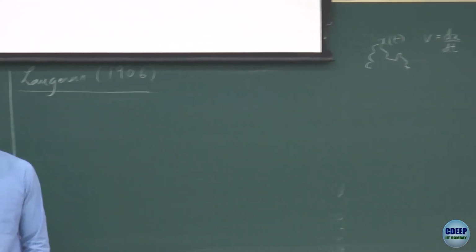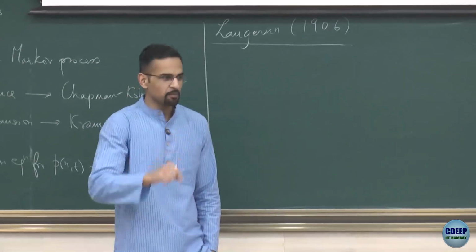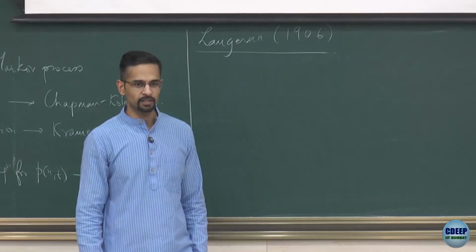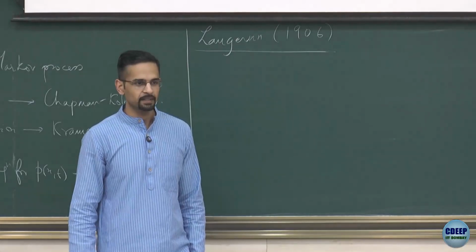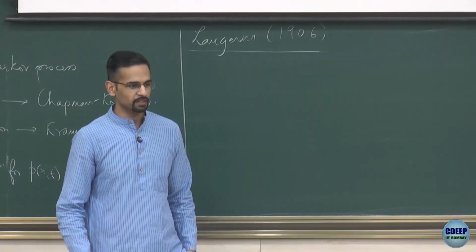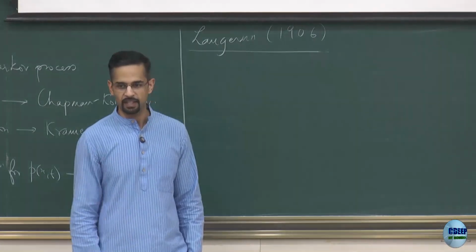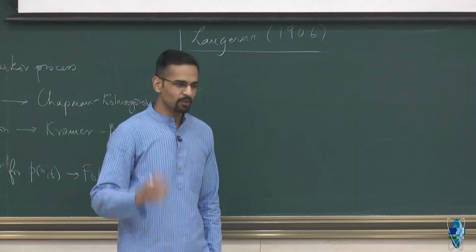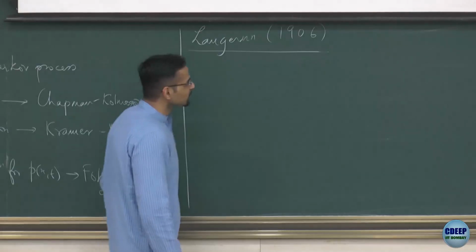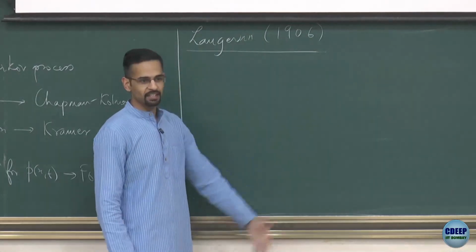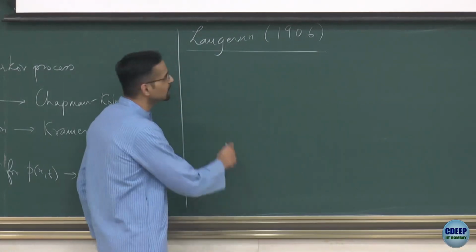Now immediately you may get worried that if it's doing this random erratic motion, how do I know that its derivative exists? Maybe the velocity is infinite because it's changing very rapidly. So don't worry about it for now. That is the idea. So he just proceeds and then we see how far he can go.